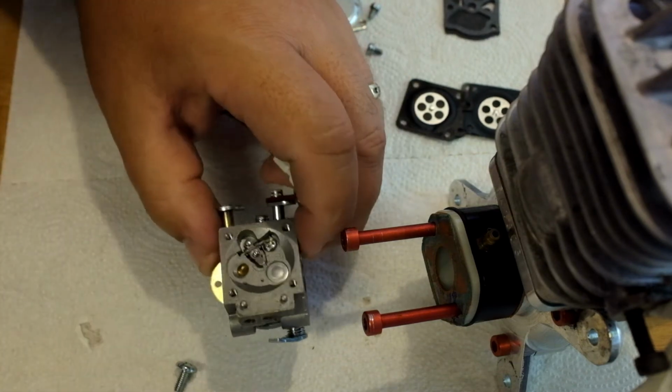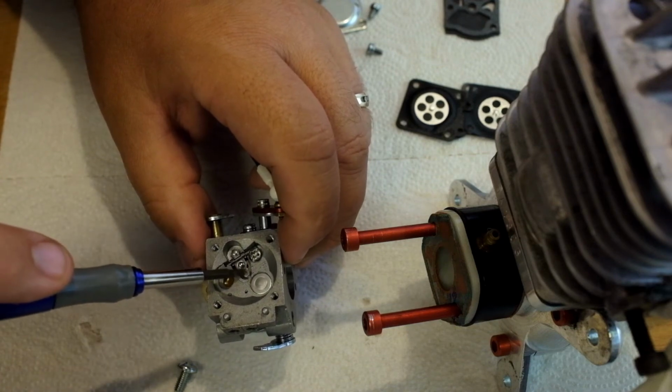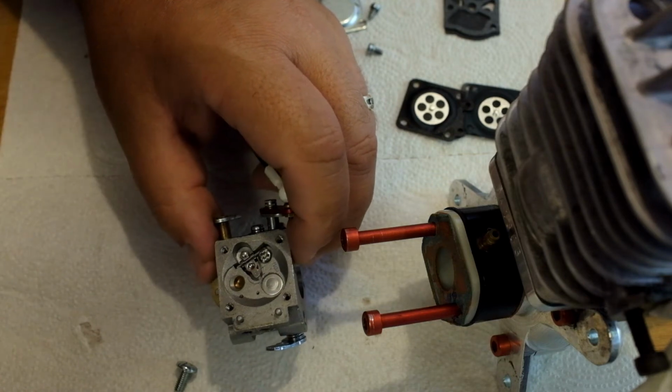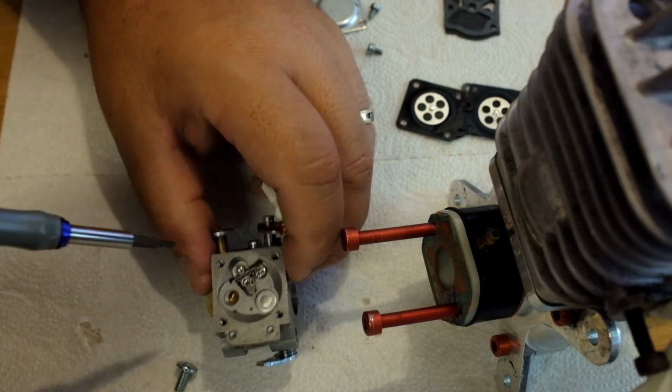And if you look inside here, you'll see that there's a Phillips screw. Well, this holds this metering lever here, and there's a little brass spring that sits right underneath that dimple. Okay. So when you pull this apart, you want to take note of a few things.